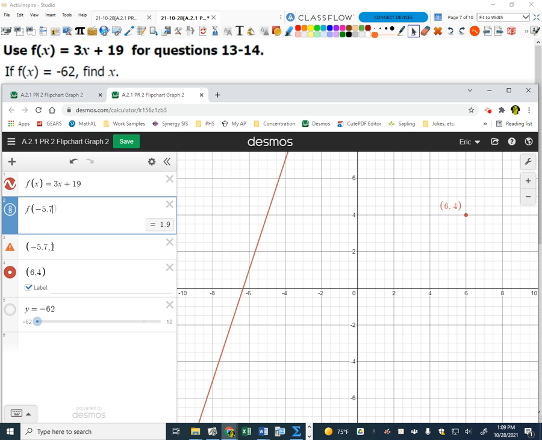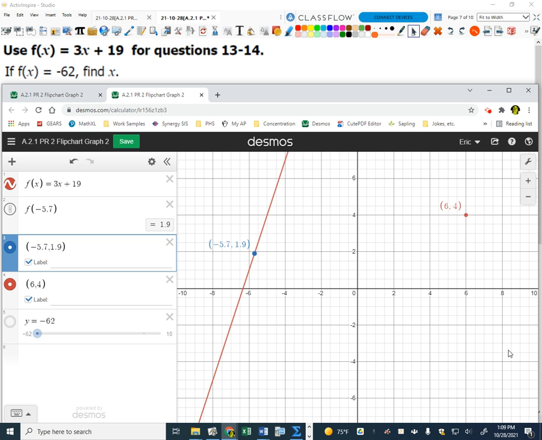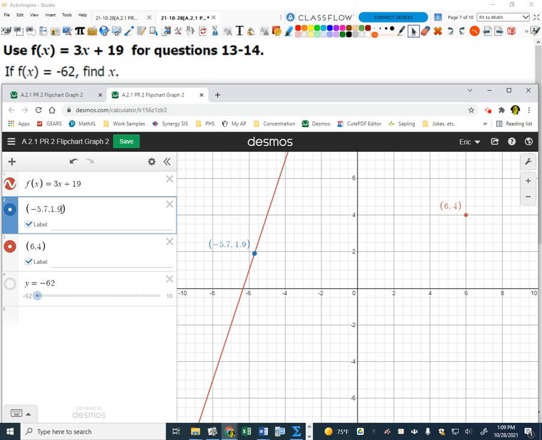So that means I can go down here and I can do -5.7, +1.9, and what do you know? I'm right on the line, okay? Did I even really have to go through that step? No, I didn't. I didn't even have to use row 2. I can delete row 2 and still get that answer.